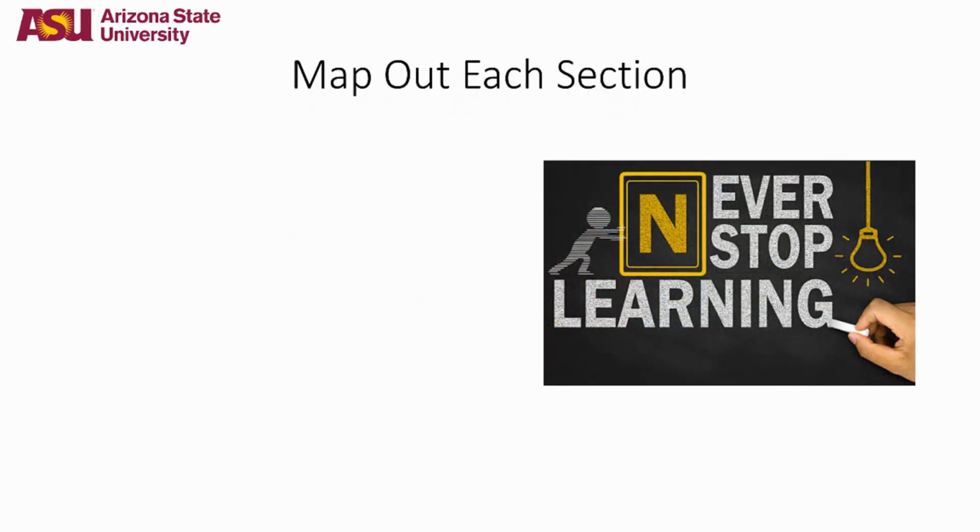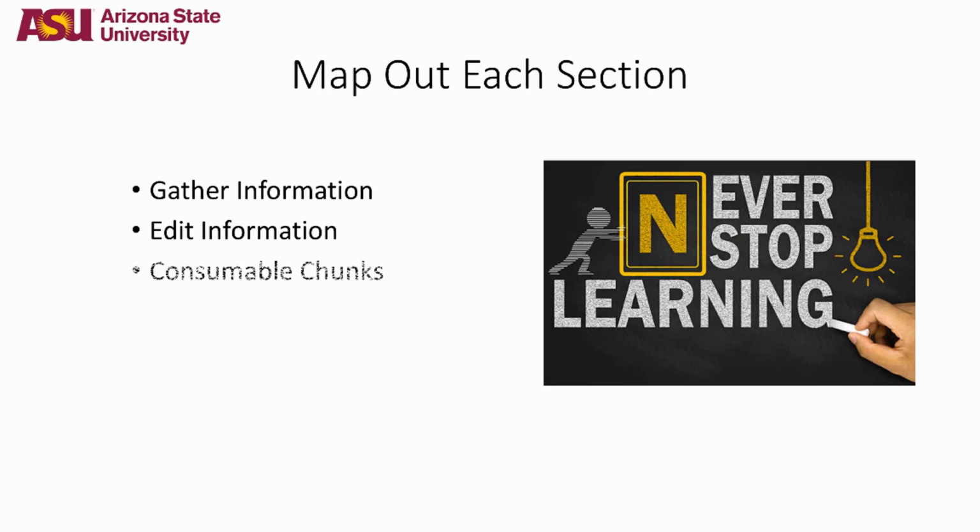Ideally, a course storyboard should include all the pertinent details. That said, it's better to start with too much content than too little. Gather as much information as possible and write it down. Then whittle it down to what is most important. Massage the content further to put in consumable chunks and formats.